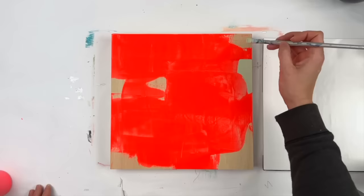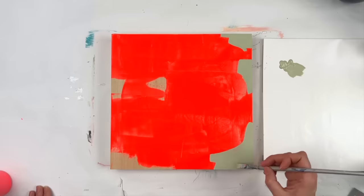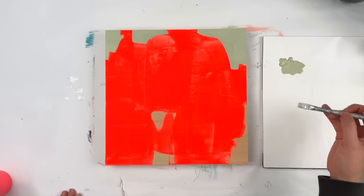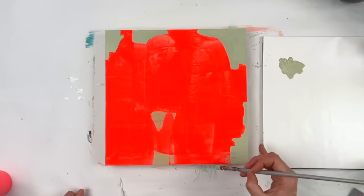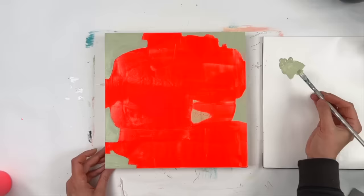I'm adding Titan Green Pale, which I use as Celadon. It's a really nice, neutral, greenish color. I really like the juxtaposition between how bright the red is and how unremarkable the Celadon is. I shouldn't say that — that sounds judgy. You're great too, little green. It's just that it's the opposite of fluorescent.